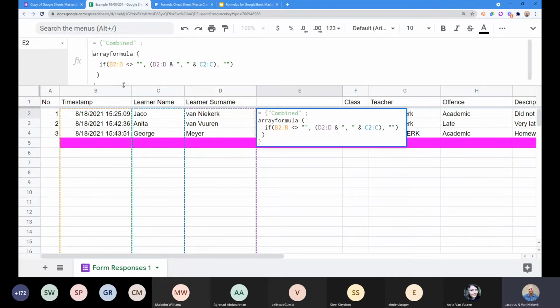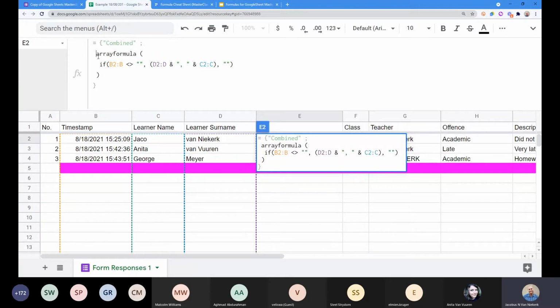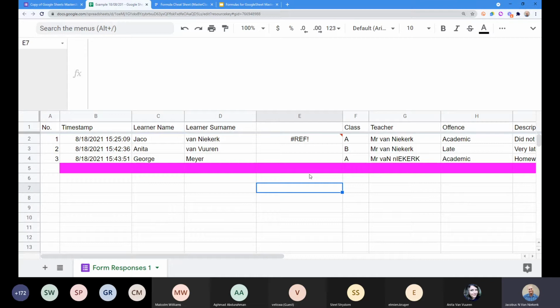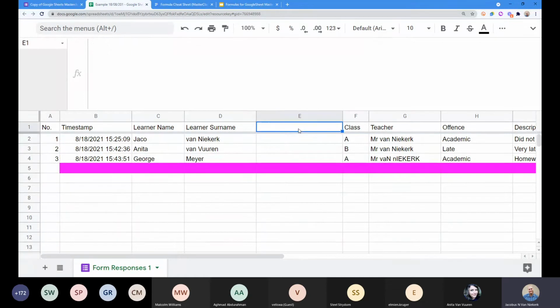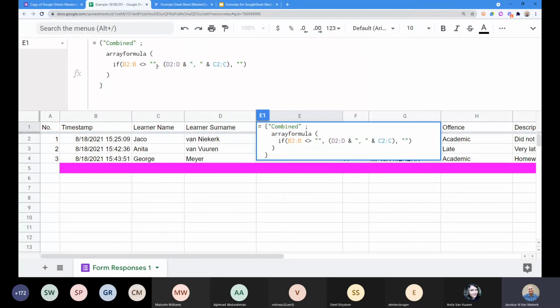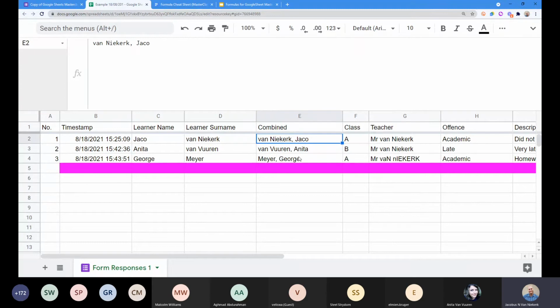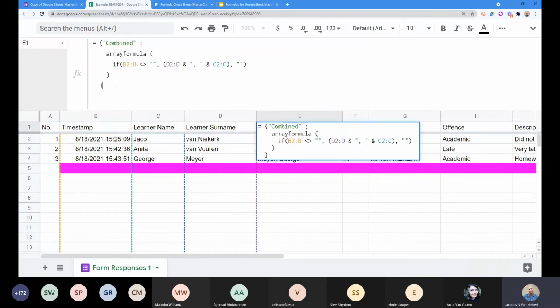Let's just close it over there. So I'm just going to space it out a little bit better for you and give you a few moments to try and replicate this. Right, so there's the formula that we're trying to use. Now, just something about this. The minute that I press enter, it's not going to actually work correctly because what I'm doing is I'm actually trying to write it in the wrong row. So I need to take that whole formula, cut the formula, and put it in the top row. And there we go. So that is the formula that we're trying to create.